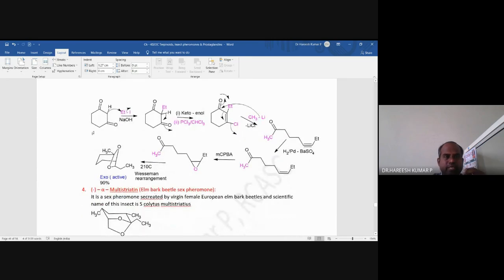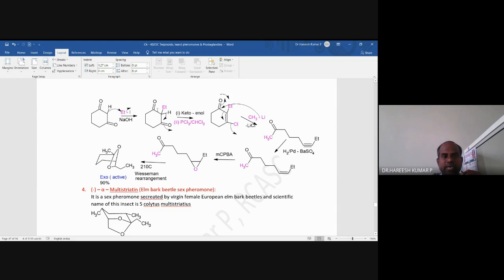So you know what the name of this compound is? This compound is cyclohexadione. You know that this carbon acts as a methylene carbon, and this proton acts as an active proton. So in presence of base, it is possible to get an anion here. That anion attacks an electrophile called ethyl iodide, forming a substituted product.